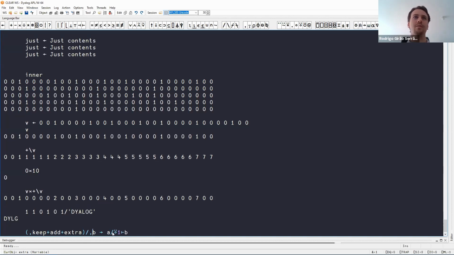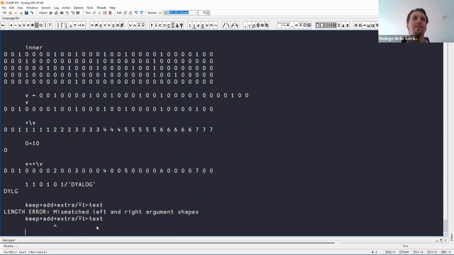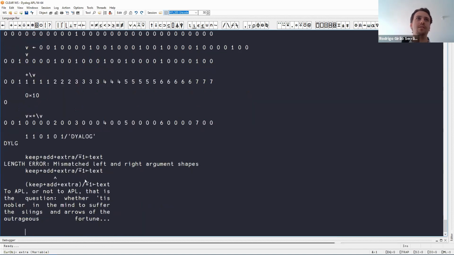Sorry, that's not what I wanted. I want it in here. But the point is, for one, I'm not an experienced APLer, and this is not for experienced APLers, so I try to use simpler things where I could. So what's the problem here? It's because I'm not parenthesizing this, because I'm being silly. Yes, it is. Okay. So yes, you can, but I didn't do it, because just flattening everything is slightly simpler, I find.